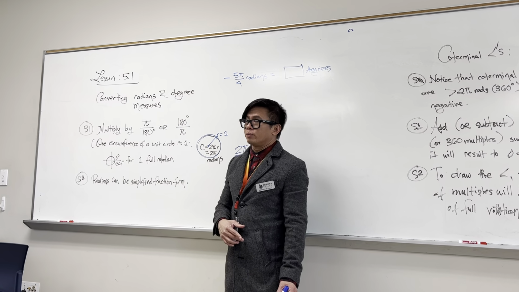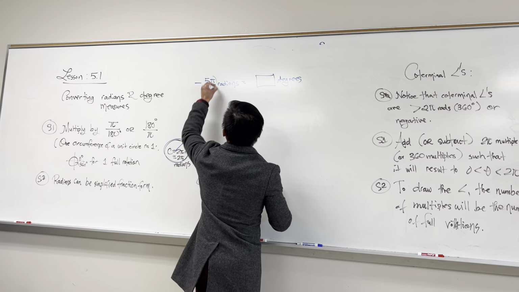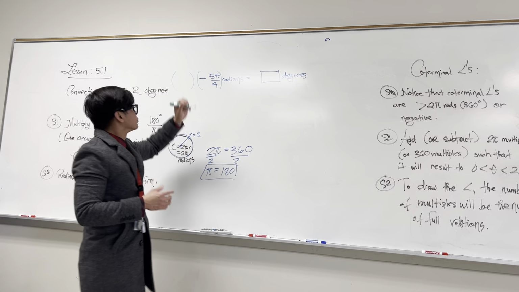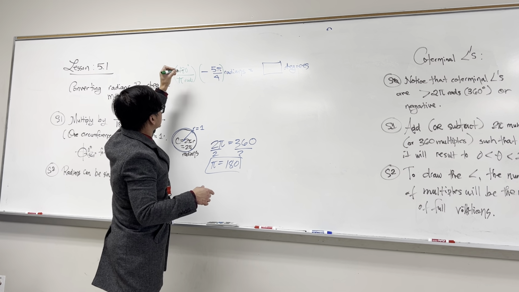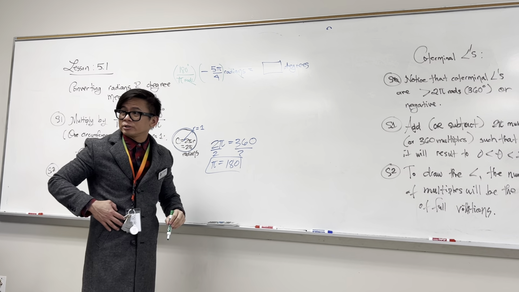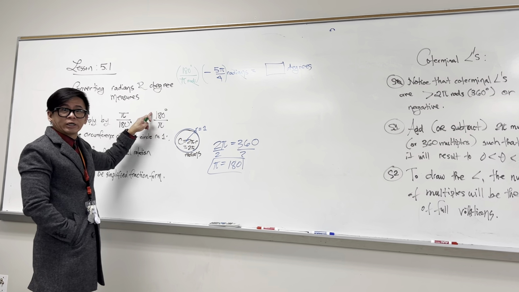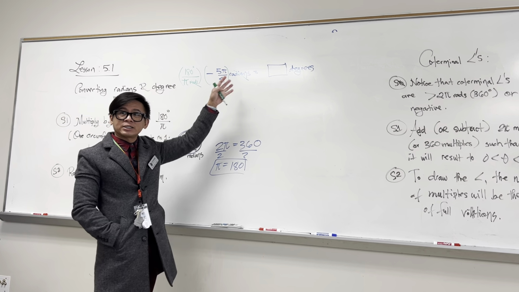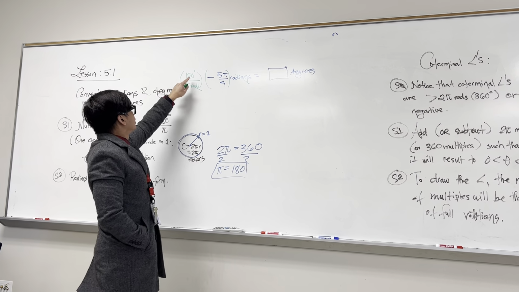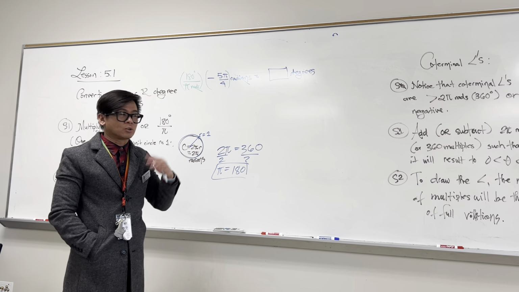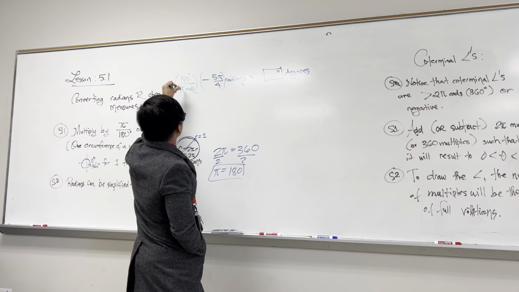Radians can be in simplified fraction form. So for example, negative 5 pi over 4 radians, how many degrees will that be? Basically, just multiply this by 180 degrees on top and pi radians below. The radians in here and there will cancel out. That's how you know whether it is pi over 180 or 180 over pi: whichever unit you need to cancel should be below, and whichever unit you need to remain, the degrees, will be on top. So the top remains, the bottom cancels out. In this case, the pi's will cancel out.